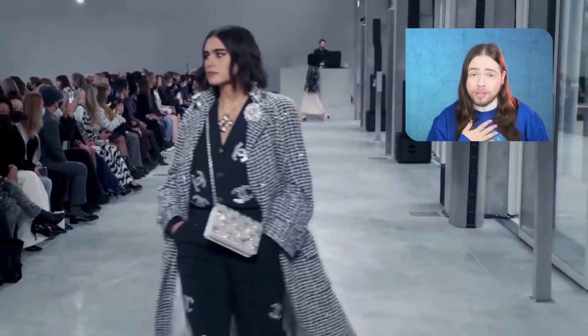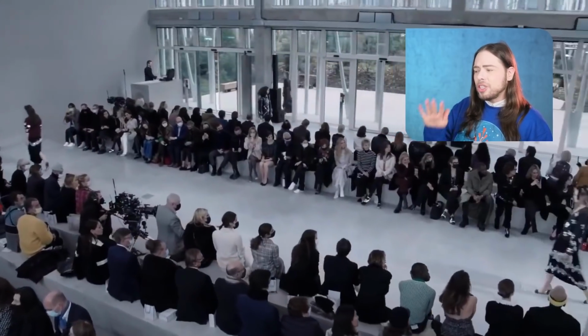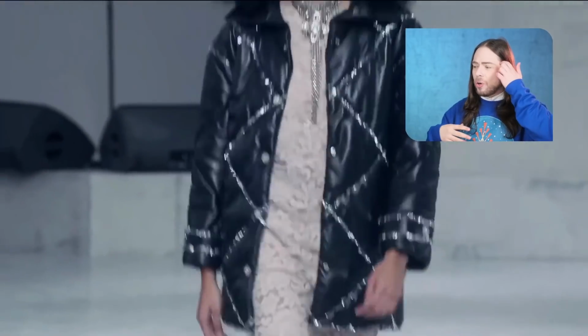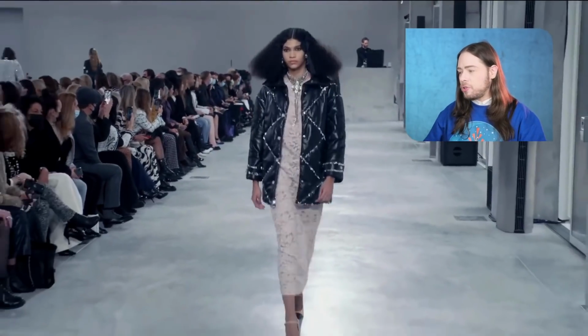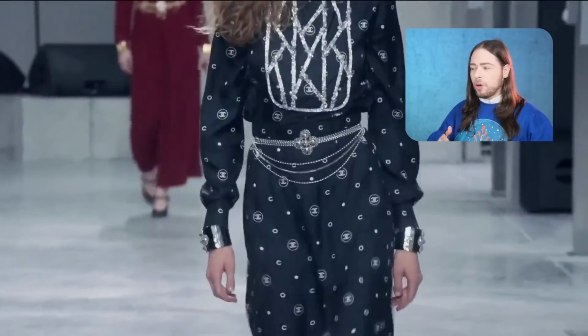Now I'm a bimbo that wants a logo too from time to time, but it doesn't have to be from head to toe. If we tone it down a little, zhuzh it down. There was that one cardigan at the beginning that I liked that also had the weird abstract geometric logos and architectural logos on it. That one, interesting. If you want a pop, a Chanel pop statement, just that cardigan, but no other logos, it's fine.